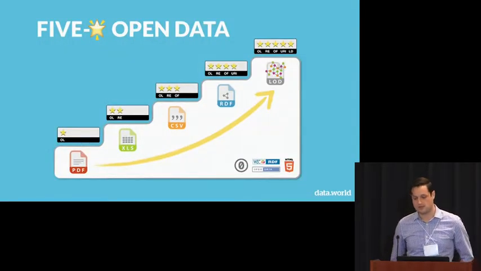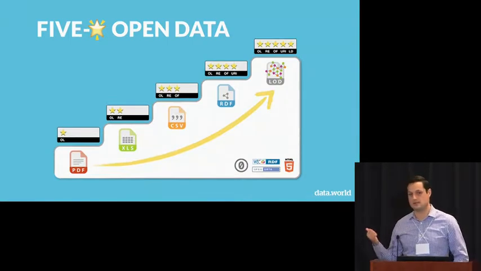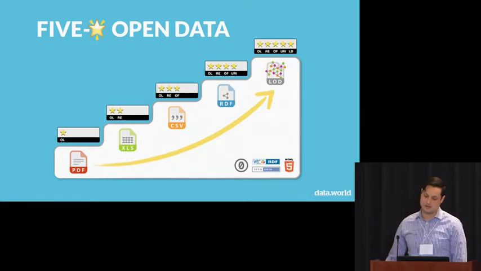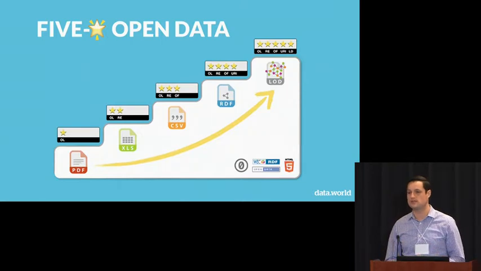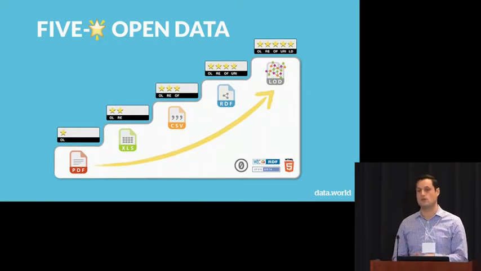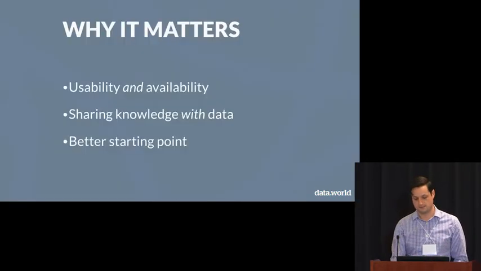Since format is very important, Tim Berners-Lee has posited this five-point scale, and up towards the top of the scale, he says that RDF, which is where you're using those unique resource identifiers to identify the concepts in your data, and then fully linking your open data to other sources so that we provide context to each other and linkages, is up there at the top of the scale. So why does this matter? When you model and distribute your data in a semantic web, you don't only make it available, but you also make it more usable.